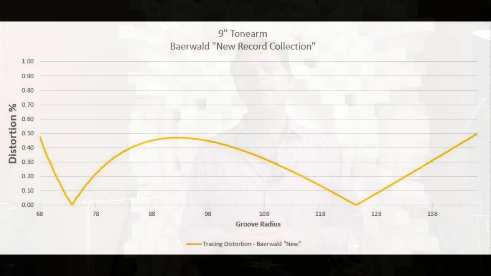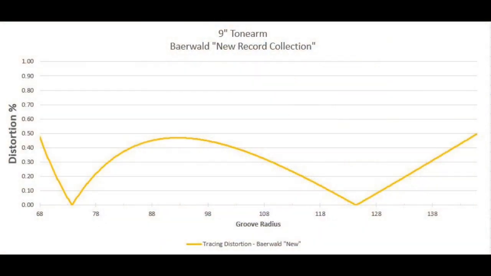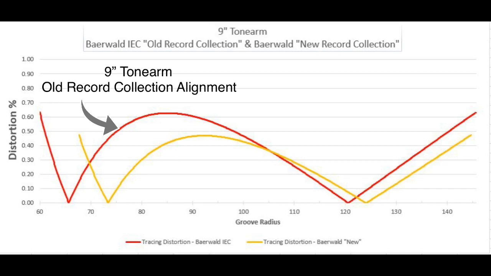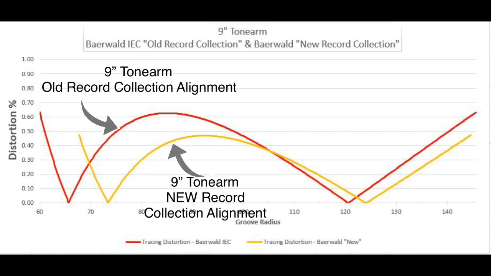We took well over 1,000 measurements of the innermost groove and documented the year of production, the musical genre, and whether the record was an audiophile reissue or not. We found that records produced in 1990 and afterwards, regardless of musical genre, have a significantly increased innermost groove, and that 68 millimeters from the center of the record was a statistically significant number. We then experimented with recalculating the new null points using the Baerwald and Lofgren formulas, realigned to those null points, and as a result enjoyed 26 percent less distortion on those records.